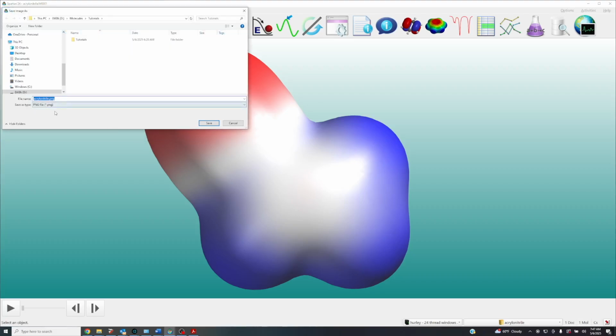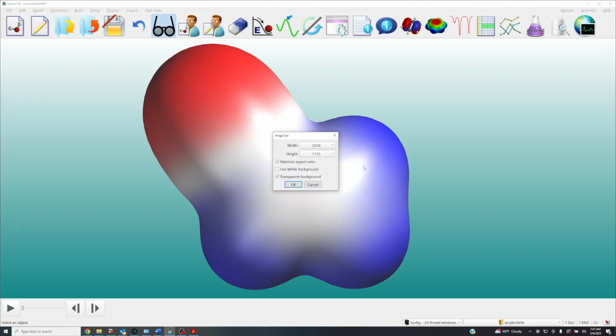I think that's the default, and I'll pretend I'm going to save this as a PNG file and say save. Then I'll be prompted, and you can choose the width and the height, so you can make it quite large if you like. Typically we do a transparent background. We don't take the background, but if you want to, you can. That's up to you. Then you just say OK, and that'll save a good quality image to that location for you.